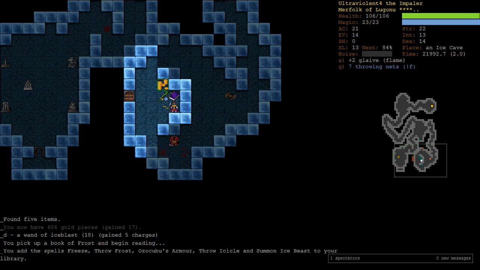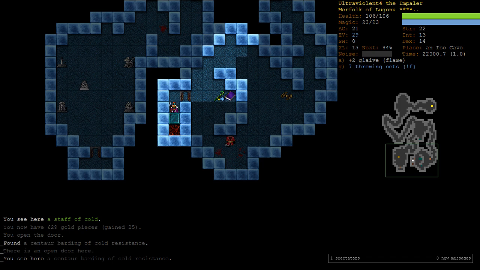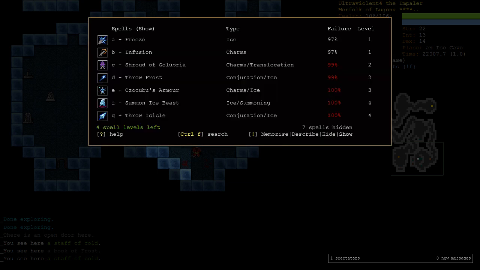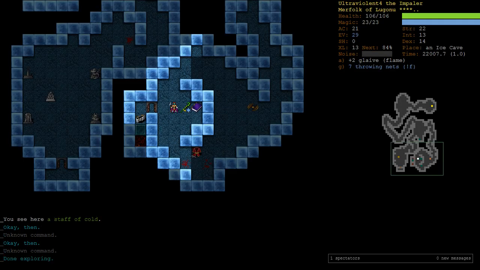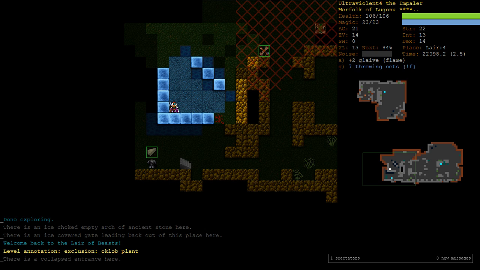Okay, we got some books. Ice-themed books. Oh, a centaur barding. Okay, so it's not really exciting. Do we care about any of these? Not really. I know I said I wanted friends to summon ice beasts, but I don't think we're ever doing that. I'll put it in my spell list to learn, though. Alright, that's our ice cave done.